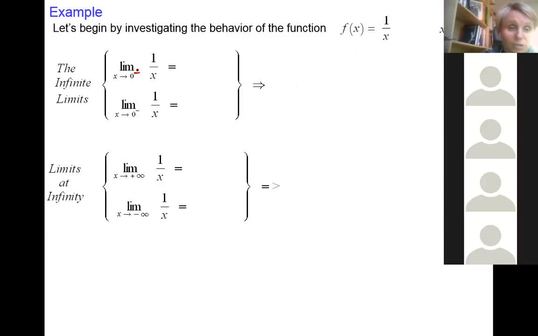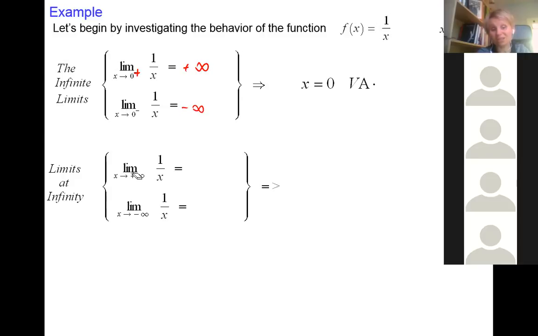One of them should be right, because 0 is not in the domain. And we probably remember 1 over a small number is a big number. That means this is infinity. 1 over a small number is a big number, but with small negatives, it's negative infinity. And this will be the conclusion: 0 is a vertical asymptote. Okay, now let's check how this function behaves at infinity.